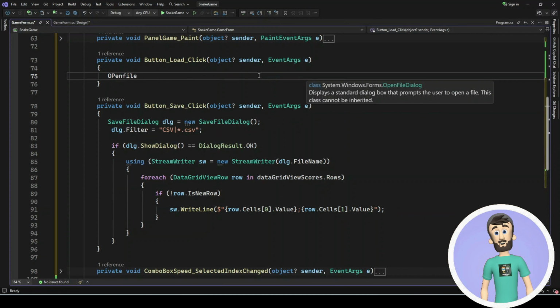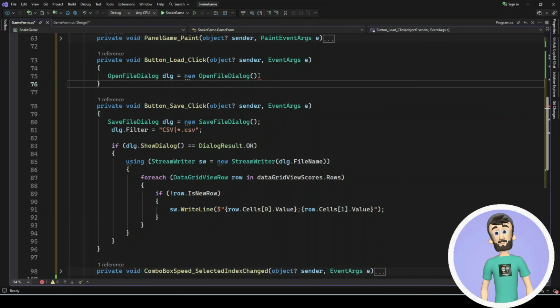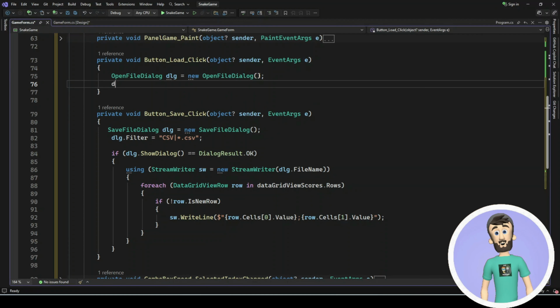The Load button opens an Open File dialog. Then it reads the CSV file and restores all high scores back into the table.